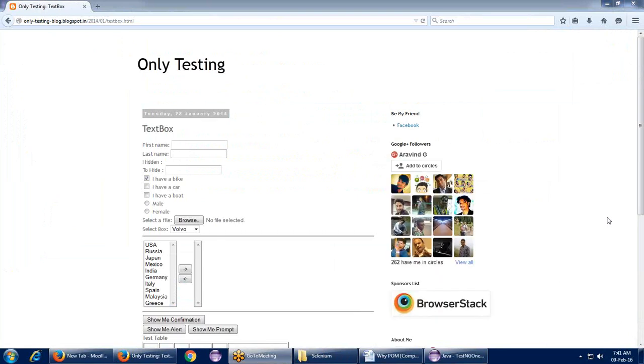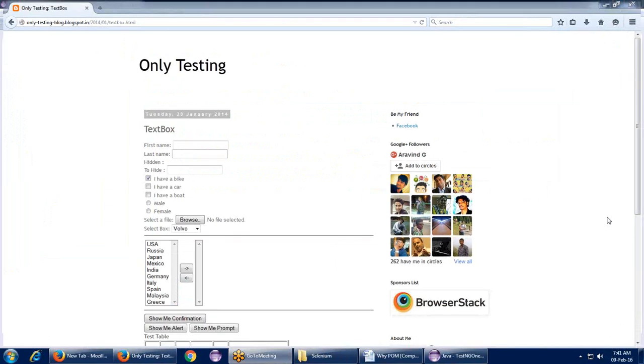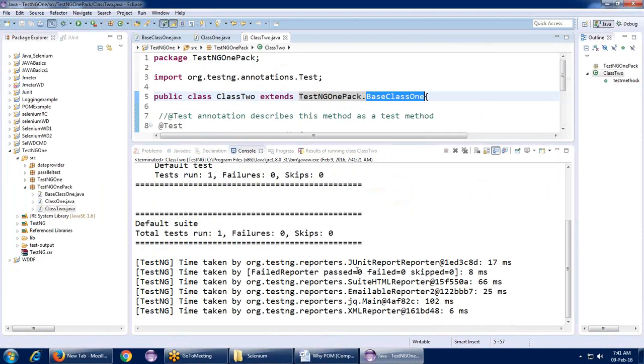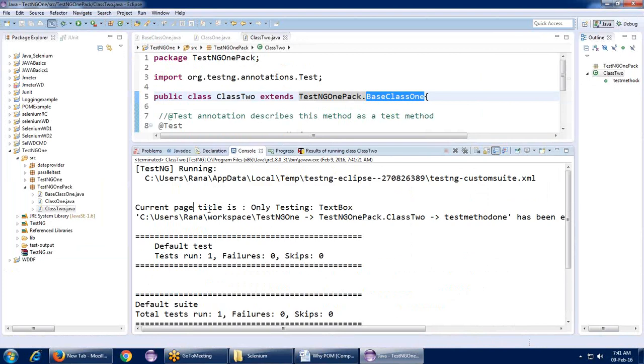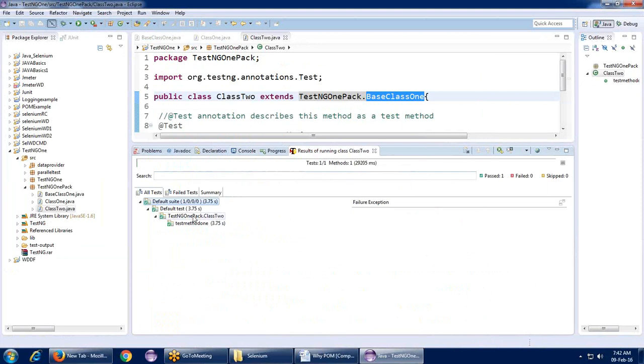And if we run it, we can see the execution results here, that we are getting the title as only testing text box, and we are getting the method with the hierarchy. This is my workspace hierarchy under which I'm working. So it passed, but it has executed only class 2.